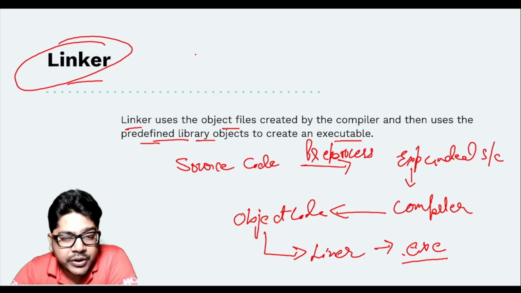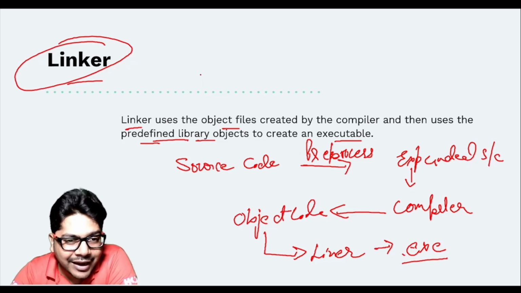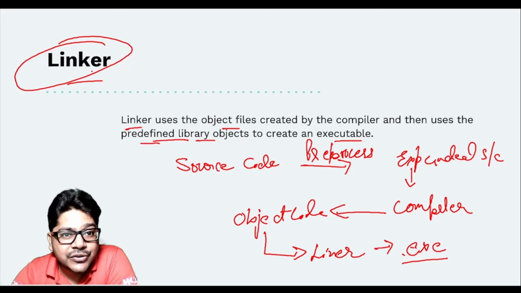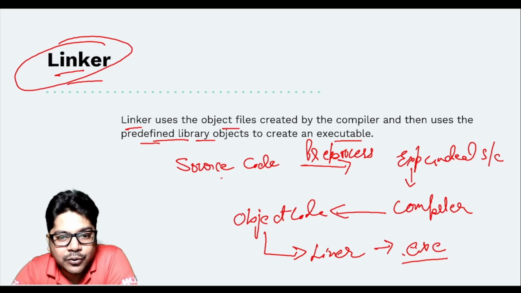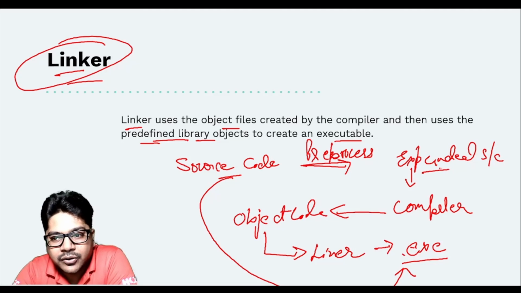Okay, so now you came across so many things. You came across assembler, compiler, interpreter, source code, object code, linker, a preprocessor. So these are the things which you need to understand. अगर आपको लगता है, if you were thinking that your source code is directly getting converted into an executable file, wrong. These are the steps. Source code, the preprocessor will come into picture. It will become expanded source code. On the expanded source code the compiler will take over. It will become an object code.